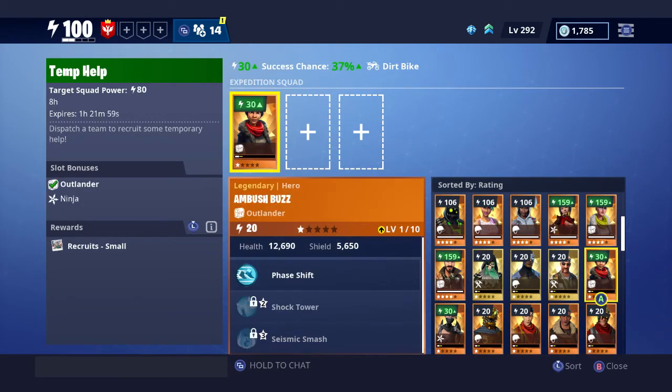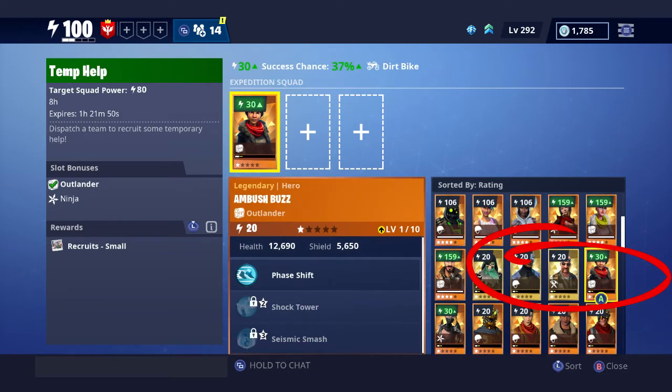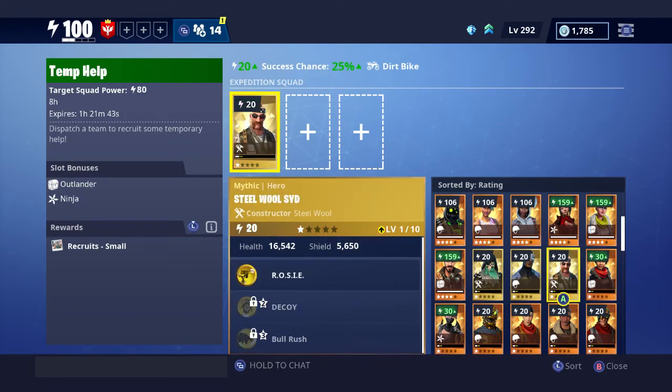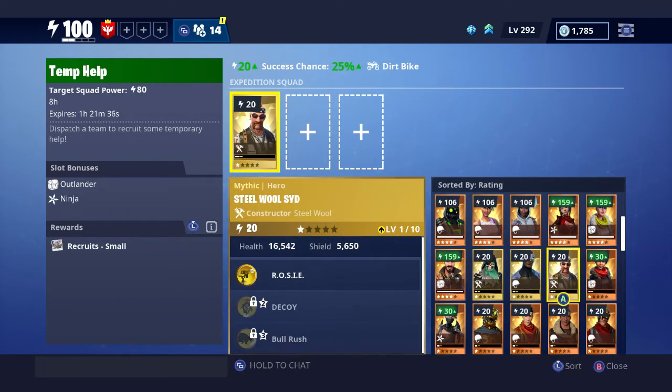So I've got 2 heroes. Now this one is a Steel Wool Sid, which is a constructor, and this one here is Ambush Buzz, which is an Outlander. So these are both exactly the same. I've not leveled either of these up, so they're both level 20. But the Steel Wool Sid, because it is a constructor, will only give you 20 points. So it will give you a success chance of 25%.